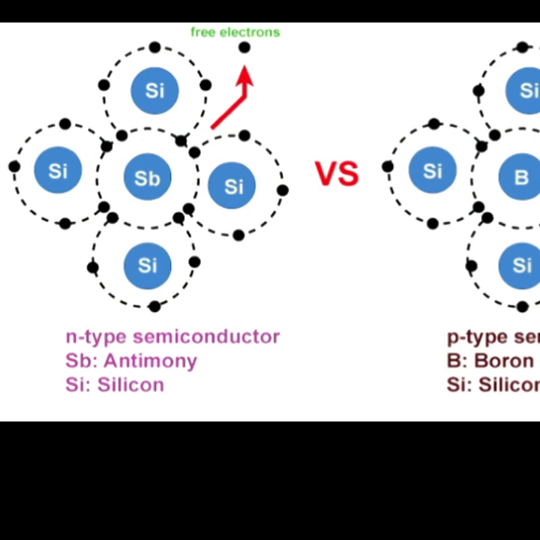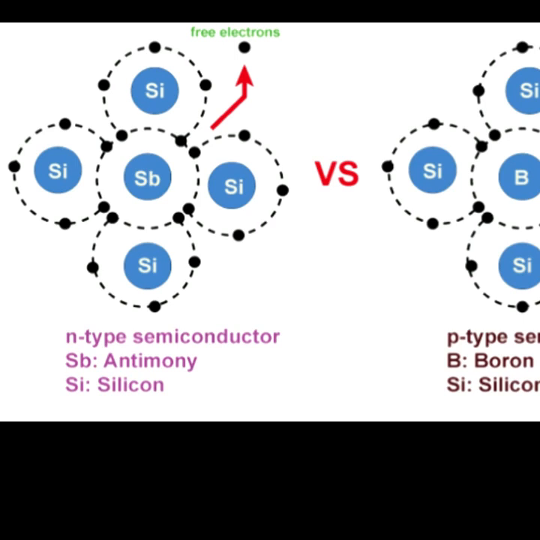element, it combines with three electrons of the silicon atoms, but there is a hole which remains. It doesn't form a covalent bond. So a silicon atom donates an electron which occupies that vacancy, right? So basically the flow of current is due to the holes in this case, and this leads to the formation of a p-type semiconductor, positive type semiconductor.